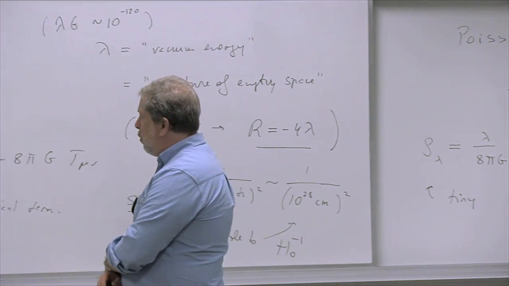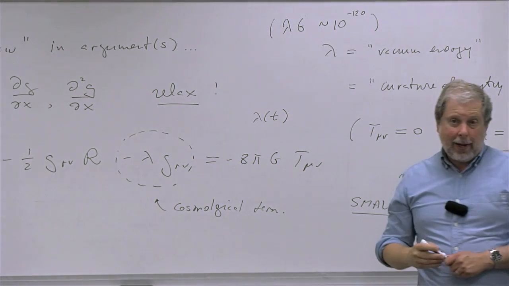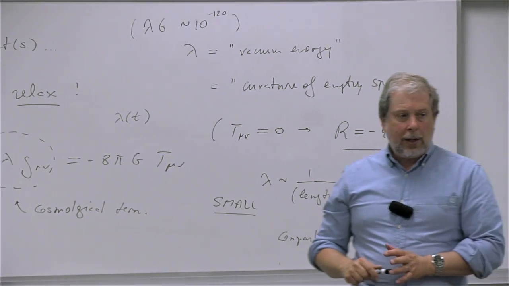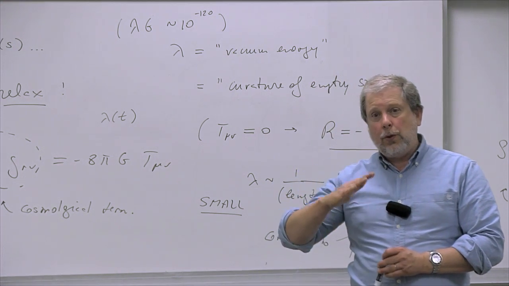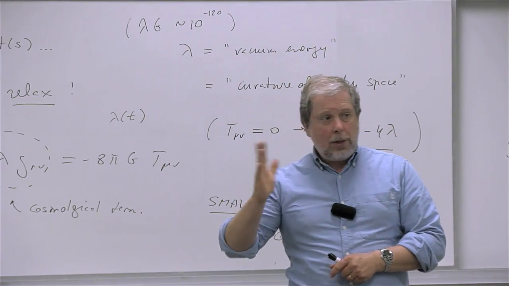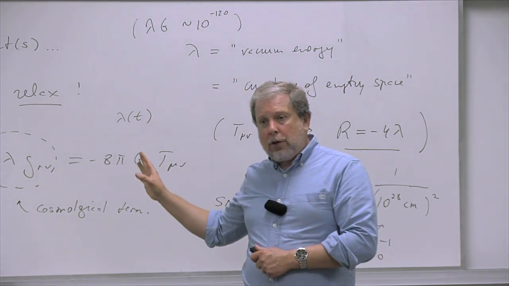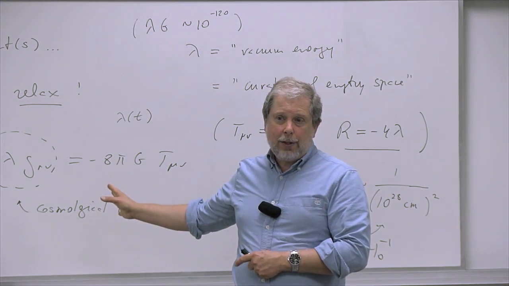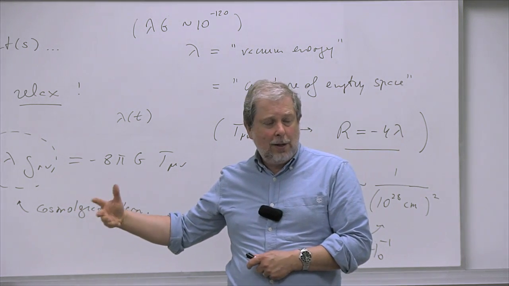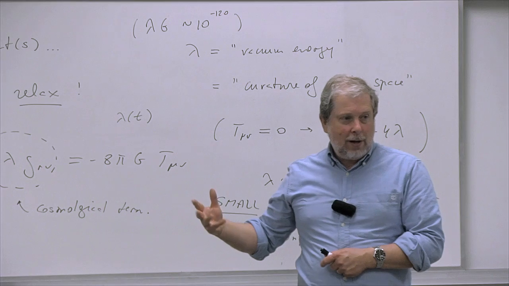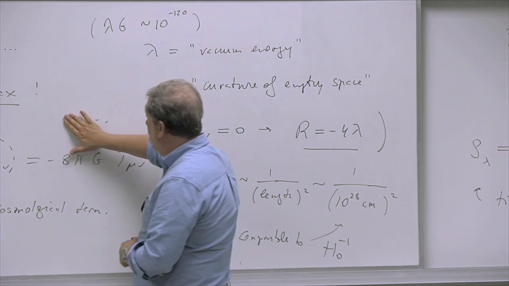Well, you have to, if you want to have lambda that depends on x, right? First of all, lambda that depends on t would be problematic. You could think that lambda is some sort of effective vacuum energy that changes during the evolution of the universe. That it was maybe small at the beginning and now it's bigger, or vice versa. Of course, as soon as you write down a lambda of t in the field equations, that violates general covariance. In fact, it violates Lorentz invariance, because Lorentz invariance says that things should depend on t and x in a kind of symmetric way, and that you should have a Lorentz invariant formulation. So this obviously does not work.